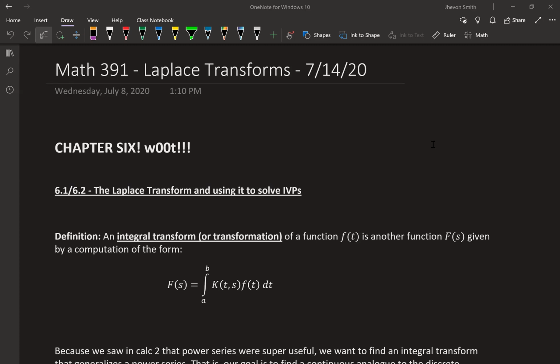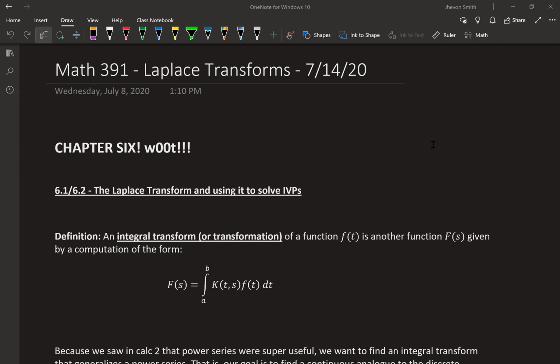But we're going to move on to a new topic. The main topic of today, Laplace transforms. Yay! Engineers love Laplace transforms. So essentially, a Laplace transform is going to give us the power to solve ODEs in the same way that we can solve polynomial equations, which is crazy when you think about it. But the idea is to use an integral transform in order to transform our equations.